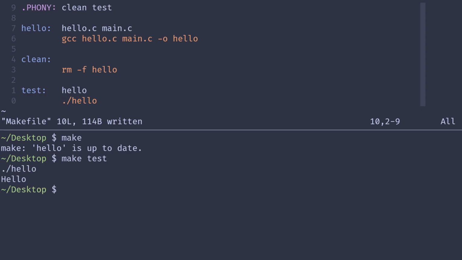And what I could really do, if I wanted to be very clever, is use a command like diff to compare this output against some output that I know is the correct expected output for this program, and I could check everything is working, but I'm not going to do all that right now. Just know that you can add test rules to test your projects with make automatically with just a press of a button.